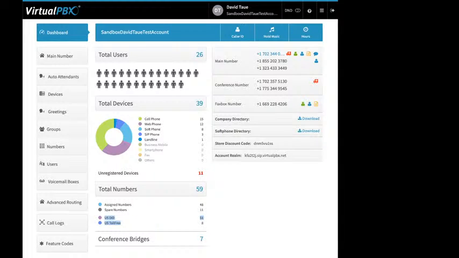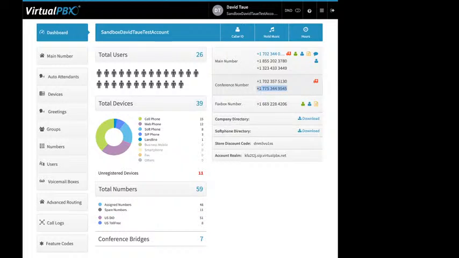All right, conference bridges, I have a total of 7. This just means I have enabled conferencing as a user feature on 7 of my users, right? So 7 people can host a conference. Over here on the right, main numbers, right? These 3 numbers, right? These are my general phone numbers. These all behave the same way, right? Meaning they route the same way. They're all going to have the same main greeting, for example.